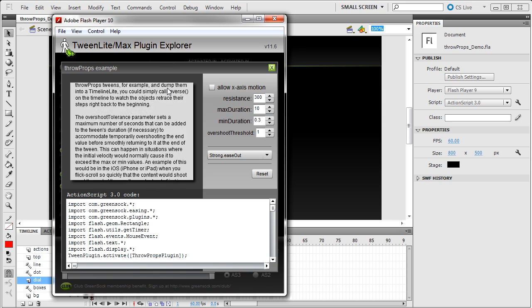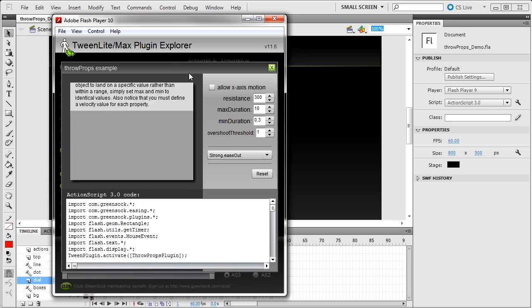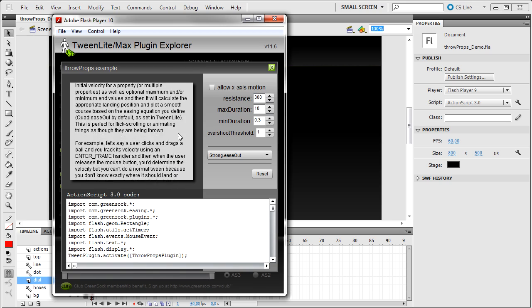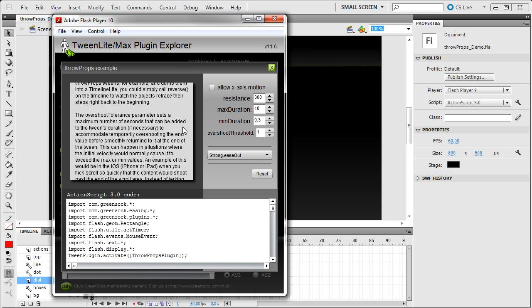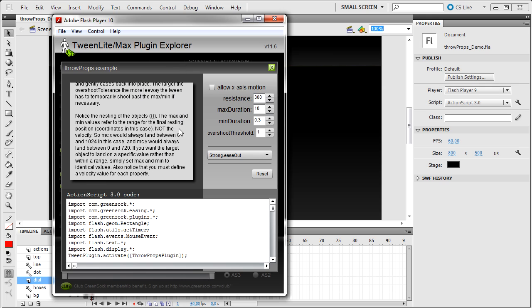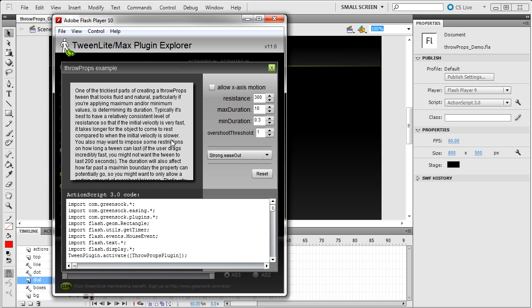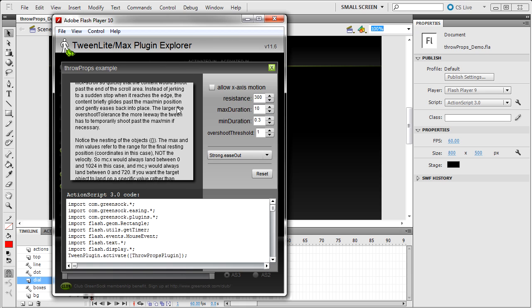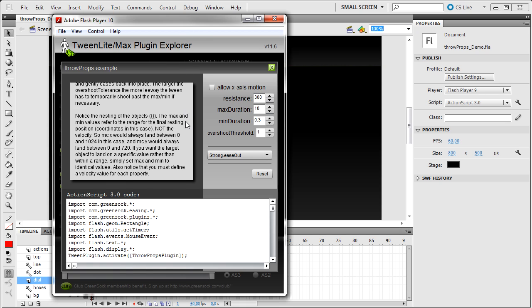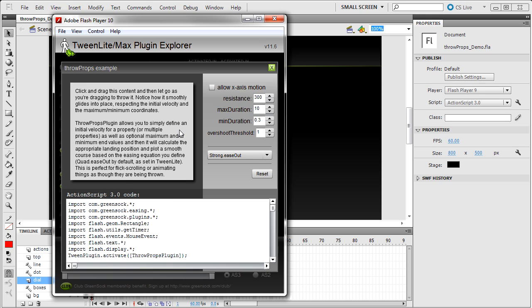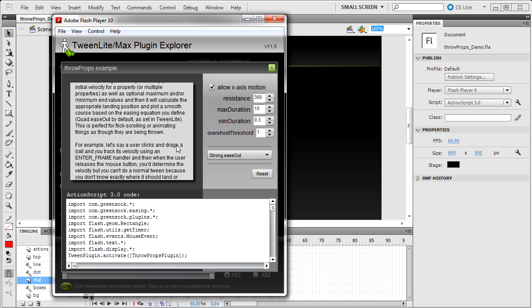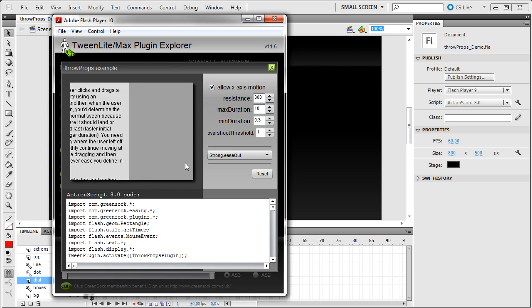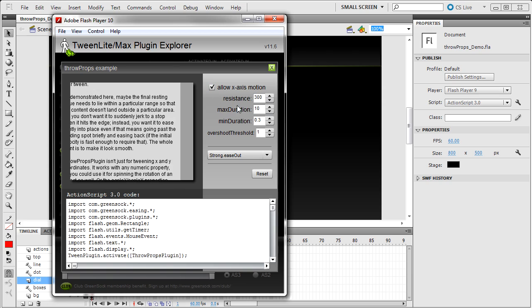You can click and drag and flick this just like on the iPhone or the iPad, where you can flick as fast as you want, and it'll continue that motion for you, and then it will impose limitations as well, so that you can't drag past the very end of the content, or you can't flick past there. And if you do get it going with enough velocity, then it'll shoot past that, but then nicely ease back into place. And of course, it's not just for Y movement, you can do both X and Y.